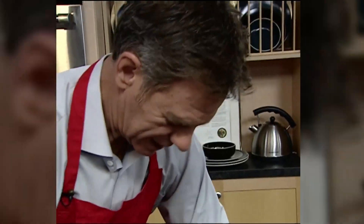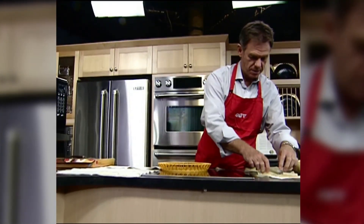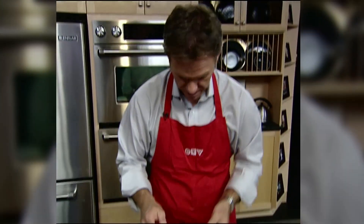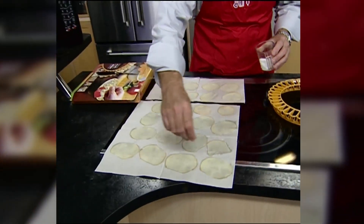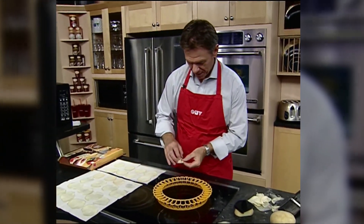So let's start making our chips. Hey, nice potato slices. Next step is to lay them out and dry them up. Drying them out is really important because they will cook better and they'll cook faster. Now, you can add a little seasoning if you want. I think I'll put a pinch of salt on just a few of them.